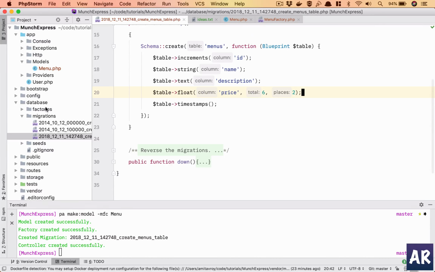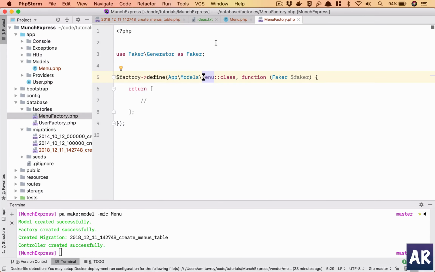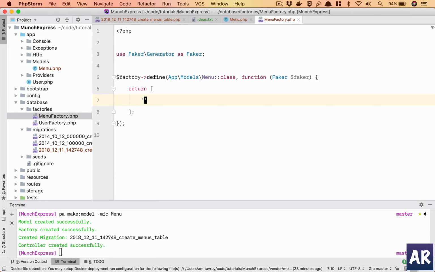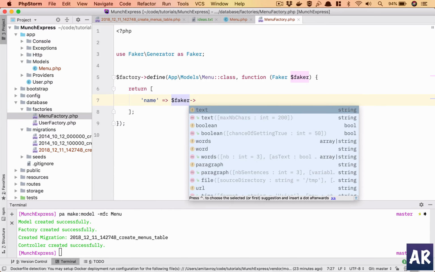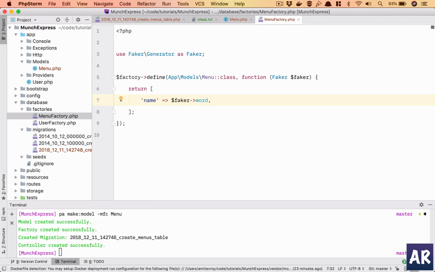So yeah, factories, right? I'll need some factory setup so that I can seed some random data. So, name. Now, if you don't know, Faker is a PHP library which allows us to generate a lot of various content.